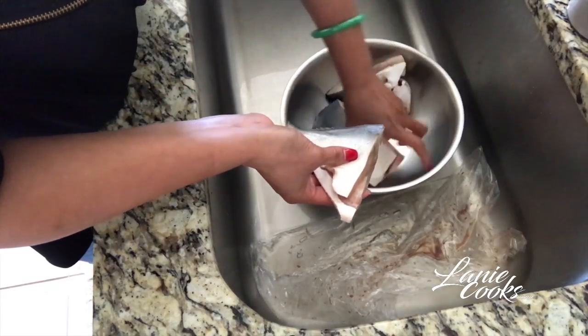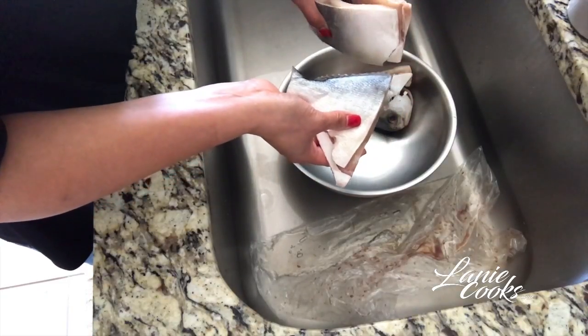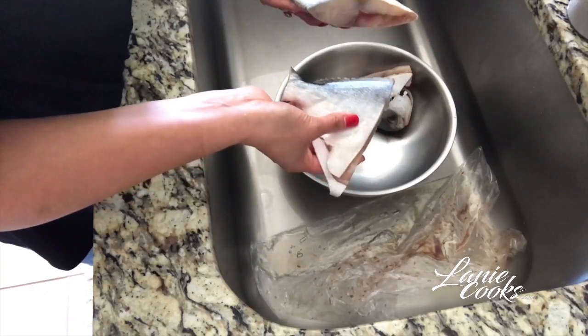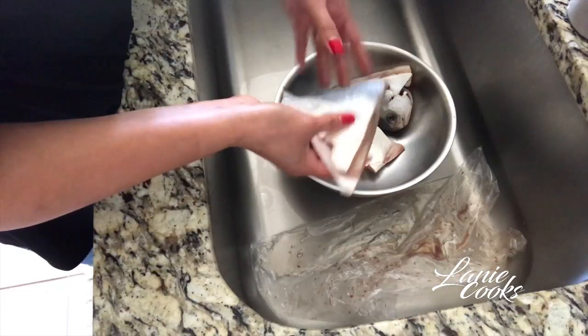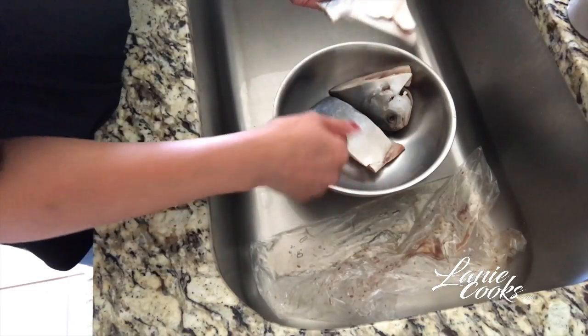But this fish, I'm going to braise it today, so that's why the steaks are so big, because my family's small and this is what we eat from. Had I been going to cook it in my canh, which is the soup, I would have it cut into smaller pieces.